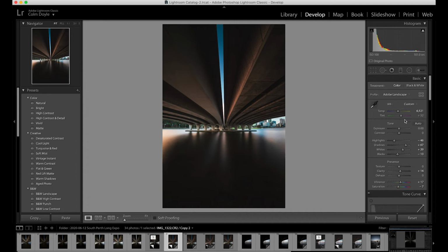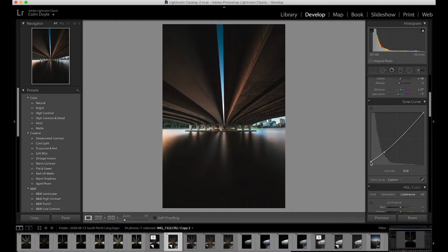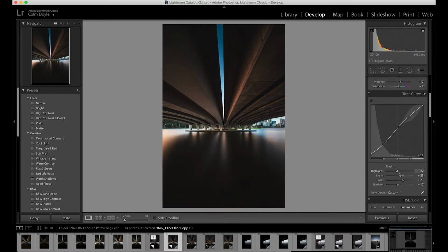Okay, so I'll jump across to the next image, which shows the first round of color grading and edits. So slightly tweak the color balance, really drop the highlights. The highlights were slightly overblown, only slightly. In a long exposure I probably prefer the highlights to be slightly over, otherwise you get a lot of noise in the shadows for a long exposure. Boost the shadows quite a lot, by about 60%. Whites increased just to raise that overall brightness, and blacks decreased. Then a subtle lift of the blacks to sort of matte the photo slightly, and then create a bit of an S curve with your tonal curve.